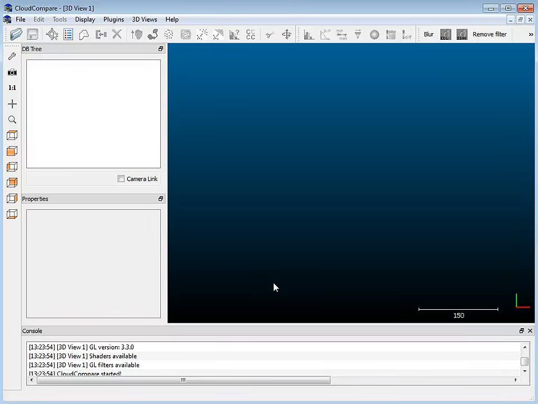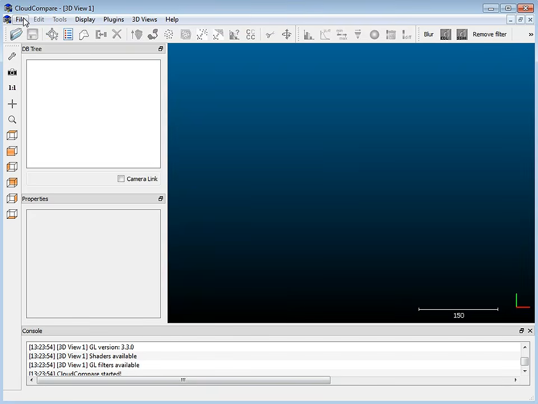I'm just going to give a very preliminary look at how you can quickly get 2 point clouds in and do a quick comparison. I have to say that I am rather new with CloudCompare, so I've got the basics down, and there's probably a lot more in-depth tutorials that could be done and a lot more features here, but I'm just going to stick with the basics because that's what I'm comfortable with.